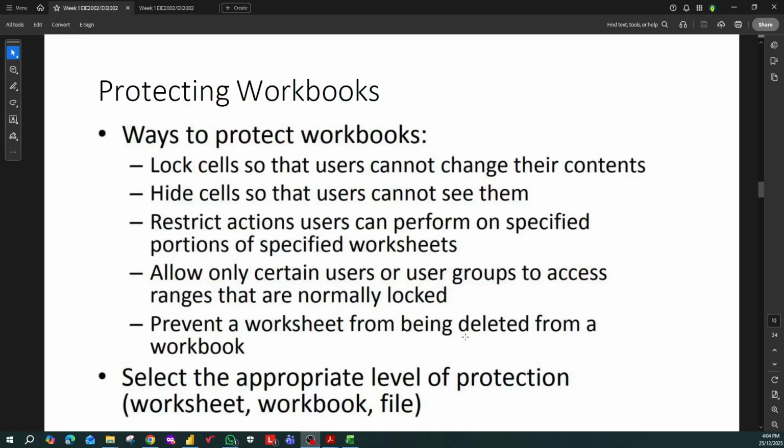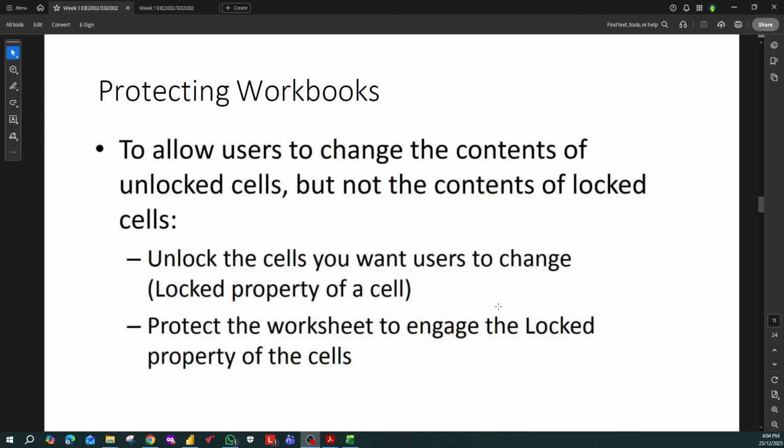So there are several levels of protection, and you may choose which is appropriate. Here are the three levels: within the worksheet, within the workbook, or the entire file. So why do we need to protect the workbook? It allows the user to change the content.